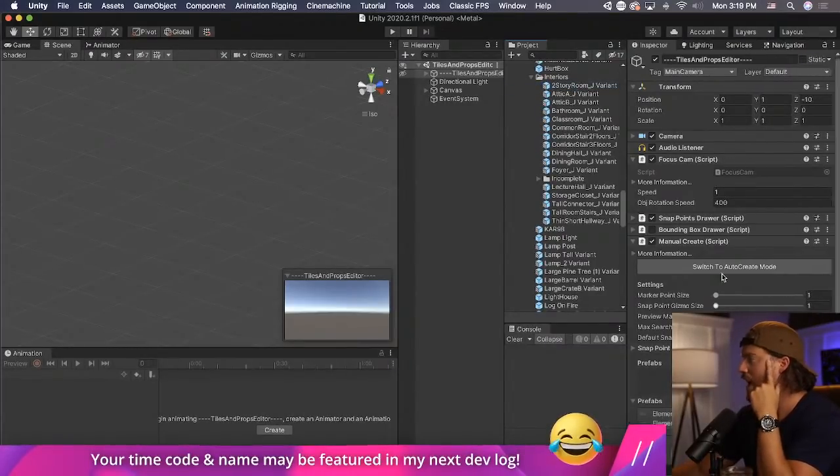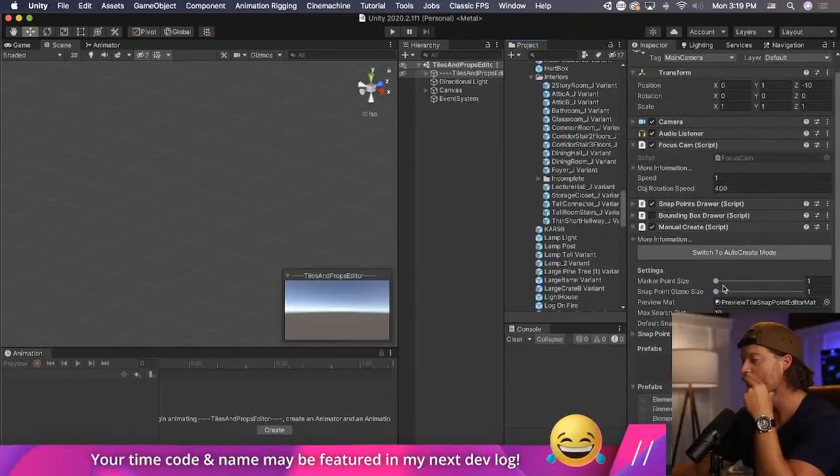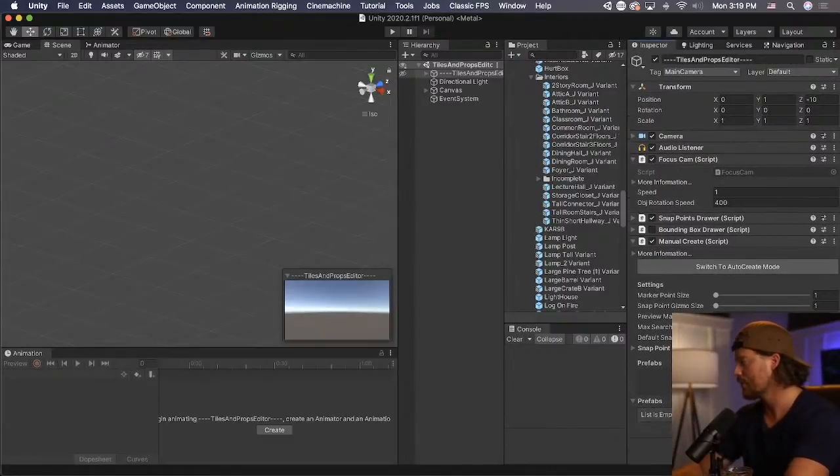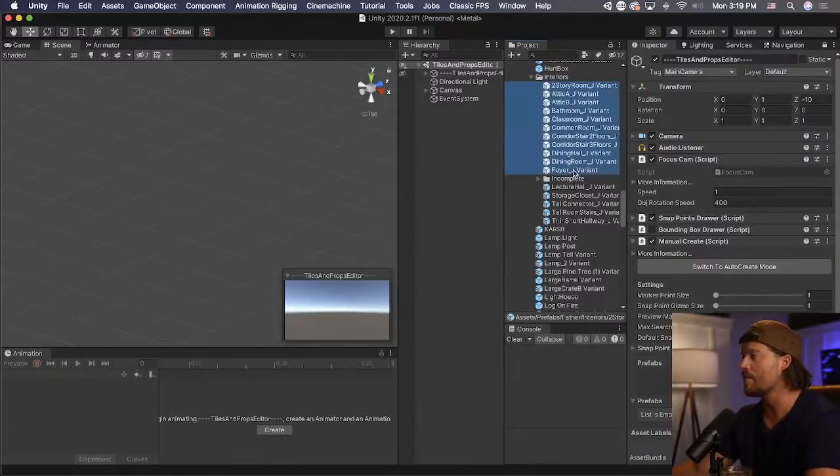I really wish there was a way. Does anybody know how to multiple select? If I select all these multiples, it's going to remove this inspector. Does anybody know how to do that? Anyway, Attic A, J variant, good. B. Uh-oh. Yeah, we don't want that. Let's go to 0. Okay. Lock on top. Okay. Lock. And then good job. Thank you very much to TL Prod and also I Am Shift. Thank you guys.